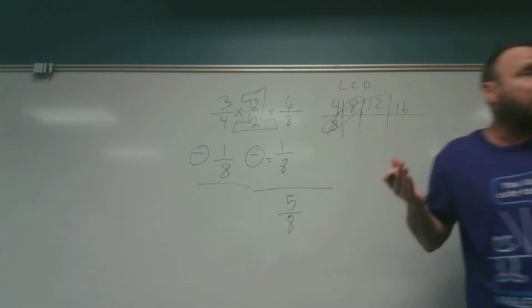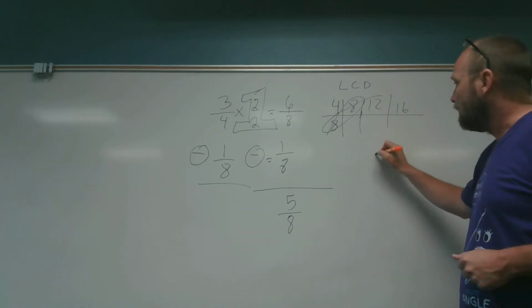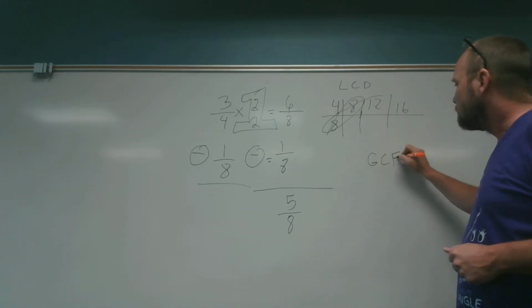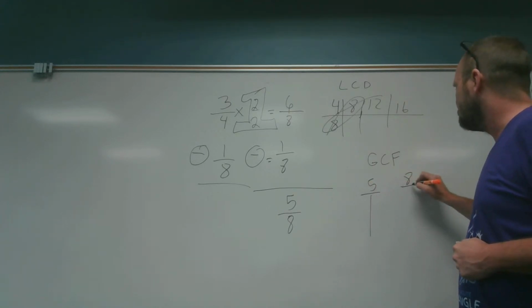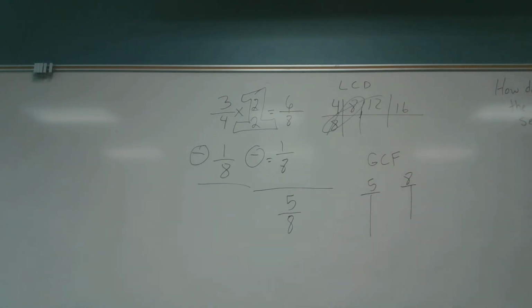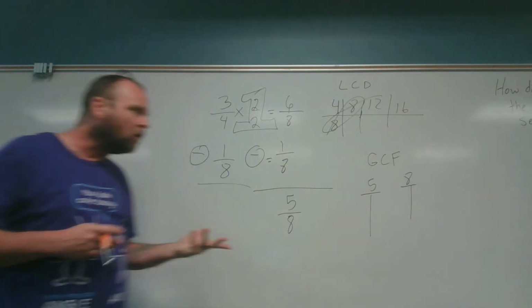Now we don't know if it can be simplified. So we're going to check to see if it can be simplified. That means I need to find the greatest common factor. And we're doing this because many of you yesterday left 5/10 as 5/10, and your mean teacher did not mark it wrong. Today your mean teacher will mark it wrong.